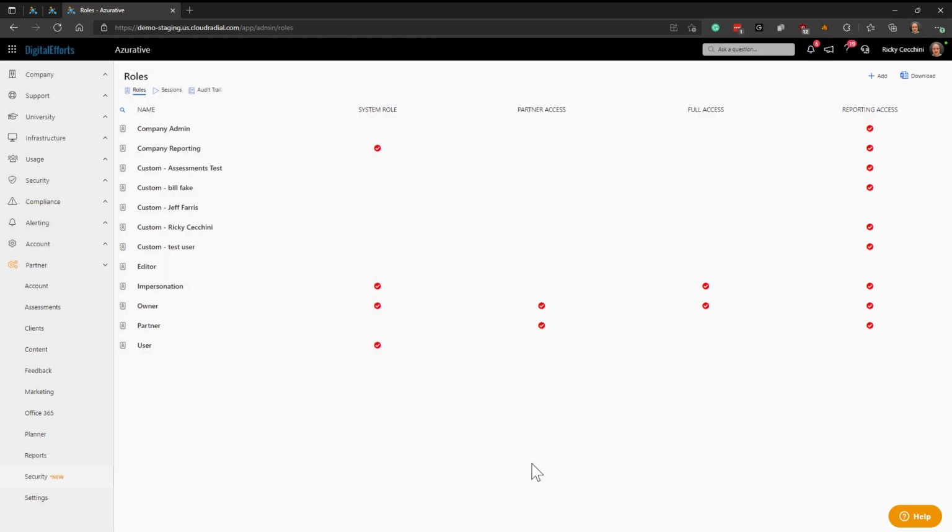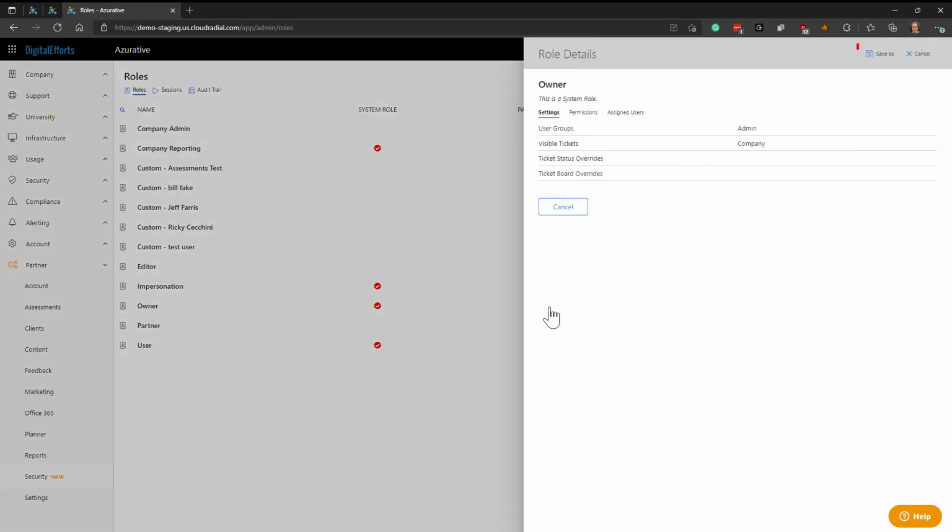If you're an existing CloudRadial customer that has previously used the limited admin access role, you'll find that all the custom roles you've made have been converted over automatically. That's also why the account I'm on right now has a bunch of roles. You'll be able to edit these as you like, but you won't be able to add any more until you either go below 10 roles or upgrade to the enterprise version of CloudRadial. If you are inclined to create more roles, know that you can always save a copy of any role by using the Save As button at the top right.